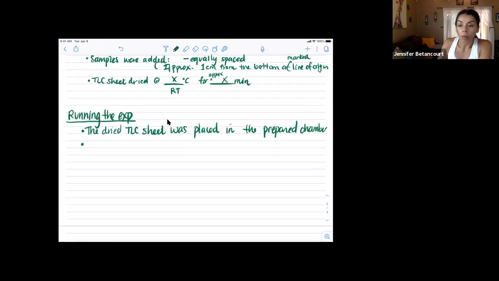According to the expectations document, we need details like the entire runtime, the temperature, and where the solvent started and ended. So now it's your turn. Give me all the details you think. Go for it. How did we run the experiment? Any details you think are important, we'll organize them on our sheet of paper.